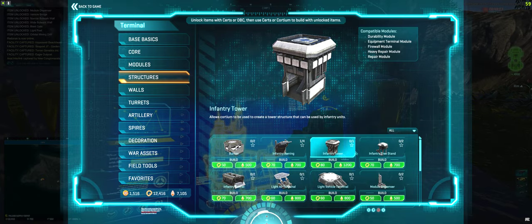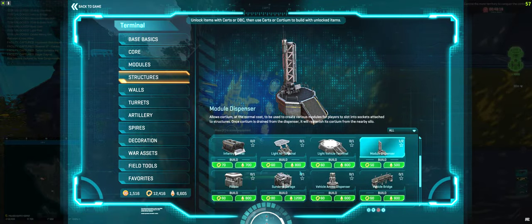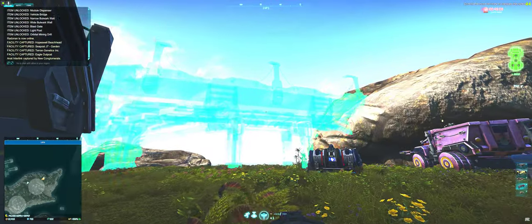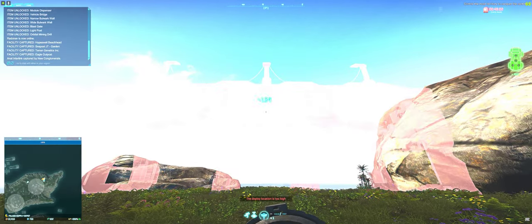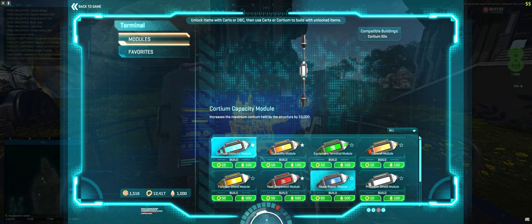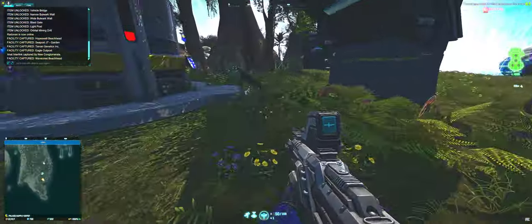Okay. Module dispenser. This is the one I really want to figure out what it is. I don't really know exactly what it is, but oh, hello. Thanks, I guess. Thunder garage, vehicle bridge. Huh. Let's just put that bad boy right there. All right, now what are you? You just spit out modules? Why? Why are you here? What does this thing do?